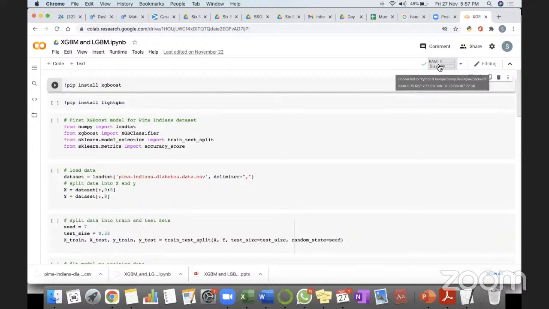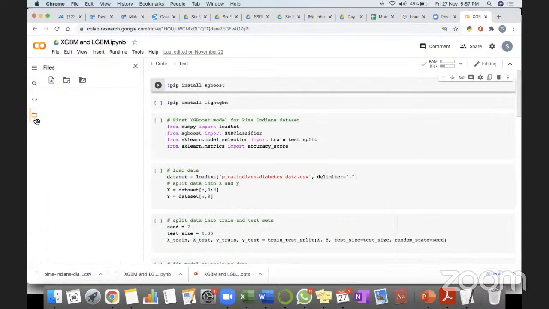Which is definitely higher than our normal laptops. Generally, we'll have 8 GB RAM, right? If you want to do some good analysis which requires a good configuration, you can use this Google Colab. You can just type in Google Collaboratory. You can see this colab.research, which is a cloud-based Python engine. Let me load the data here.